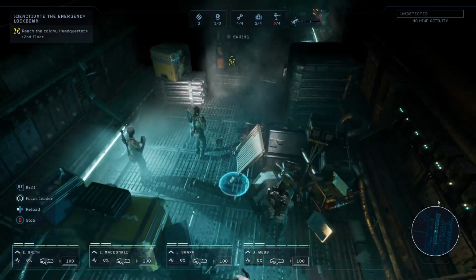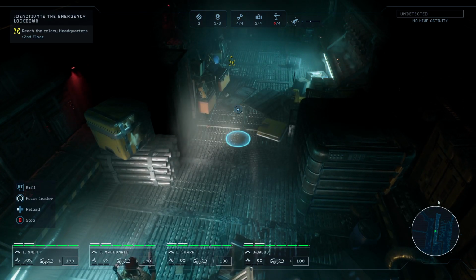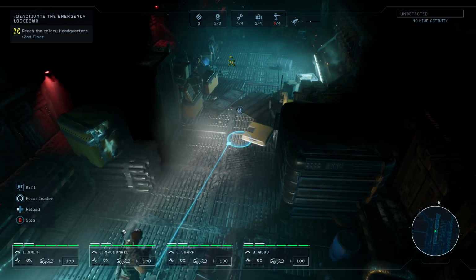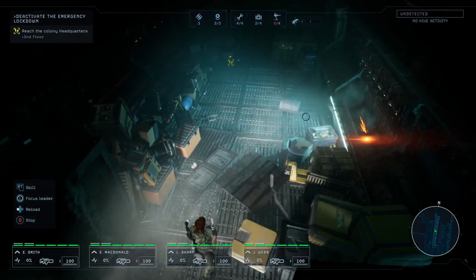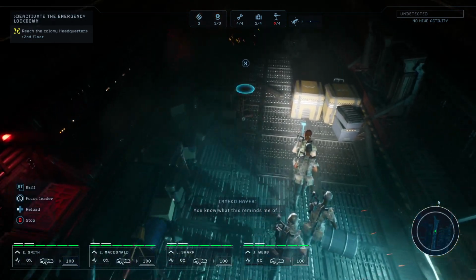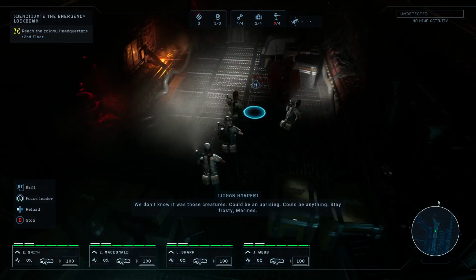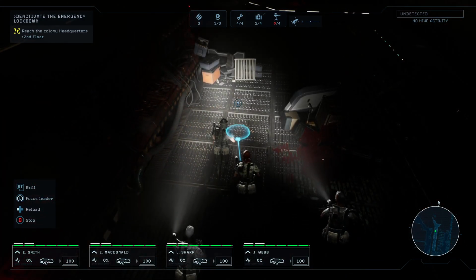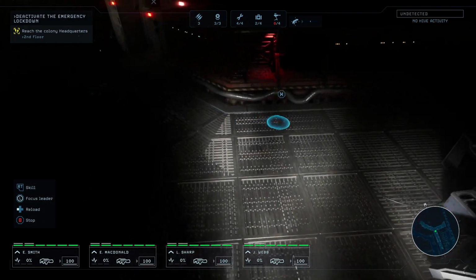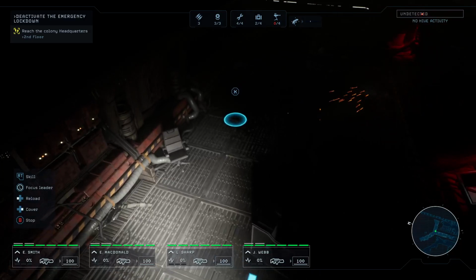We're here now. Where's Corporal Hicks? Seriously. Yeah, Mick said you're the one who... Come on, team! That's you, Stacy. You know what this reminds me of? We don't know it was those creatures. Could be an uprising, could be anything. Stay frosty, Marines. Move on! Guns up. We're not gonna be running. Come on, team! Safe position taken.